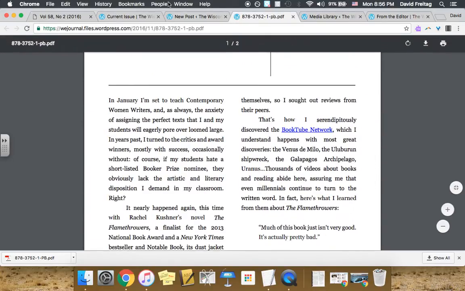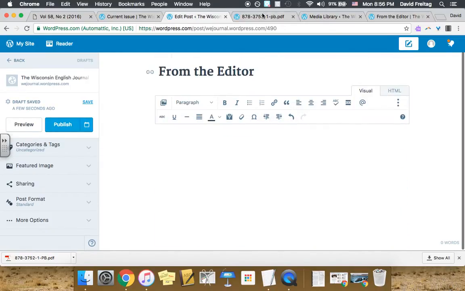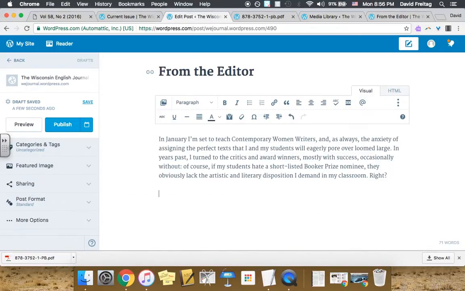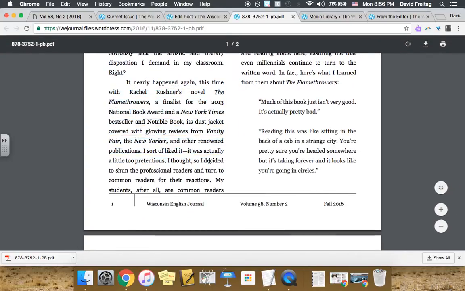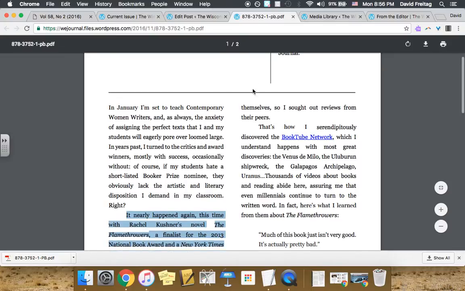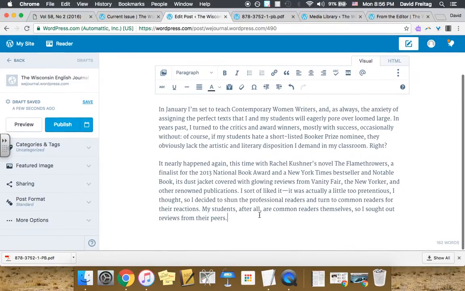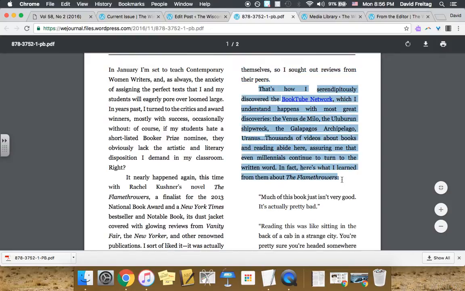When I copy and paste, something I notice is it's just copying as a big block, so I'm going to do it a paragraph at a time here. Then hit enter, next paragraph. And this is a continuation, so I want that to go on here. And then let's go to our next paragraph.